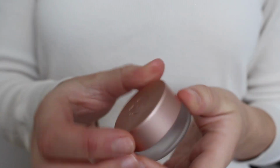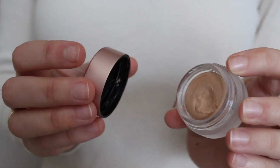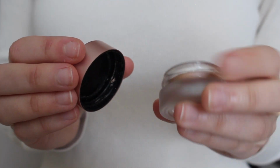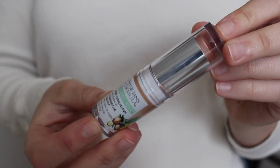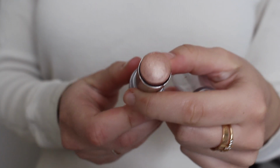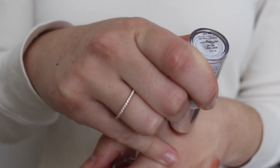But I did pull two eyeshadows out that I thought maybe I would use. Well, one's not really an eyeshadow, but the first one that is an eyeshadow is this Gressa eye tint, really beautiful in the shade Oreo. This is really pretty, a very sheer wash of sparkle. And then I also had this one, which I think I might use because it has sort of this brown undertone to it. It was too deep for me as a highlighter. This is from Physicians Formula. This is their Organic Wear Dewy highlighter in the shade Honey. Yeah, I think this copper tone will be very pretty.